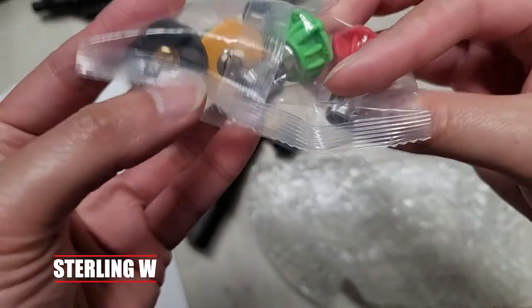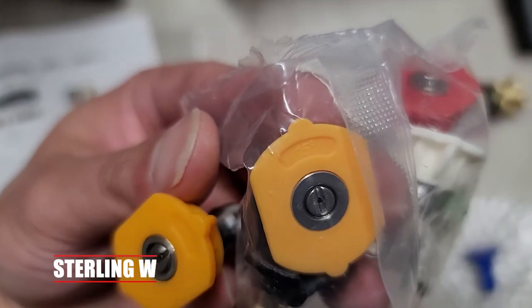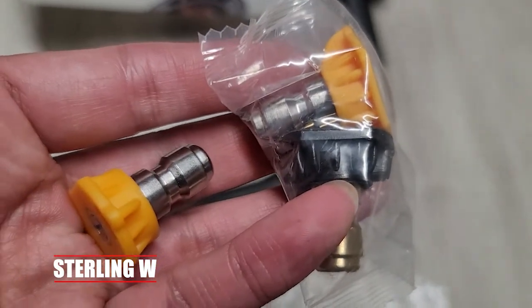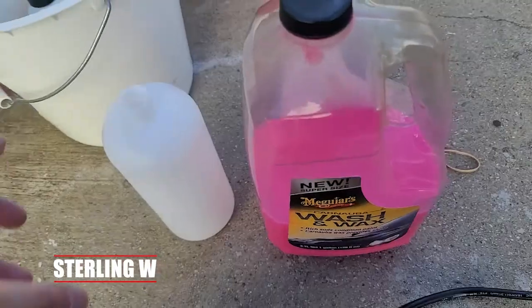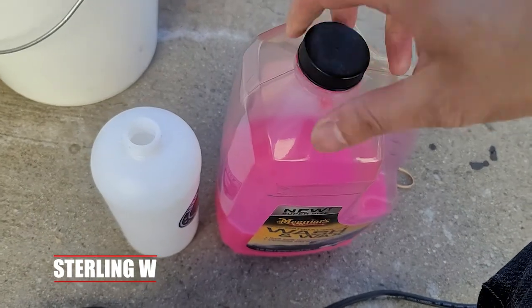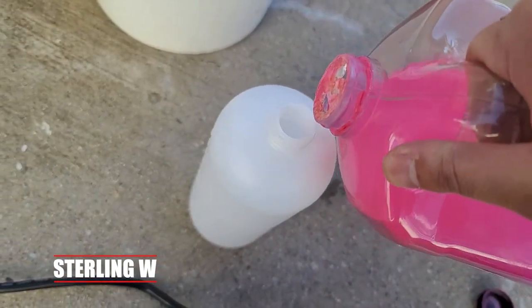It also comes with 5 different nozzle heads of different degrees. They're the exact same as the ones that came with my pressure washer, so they're good as spares, but those things really don't go bad. They won't rust or anything, I don't think. But anyway, I've been using Meguiar's washing wax for the longest time, so I have plenty of this stuff.